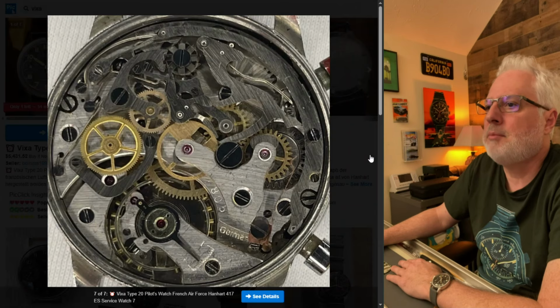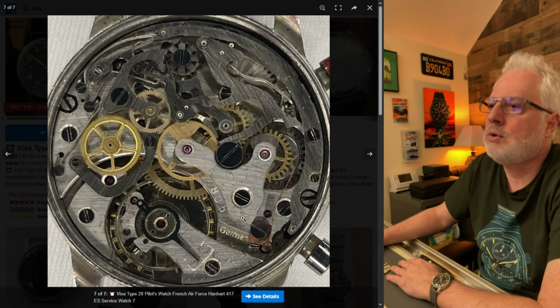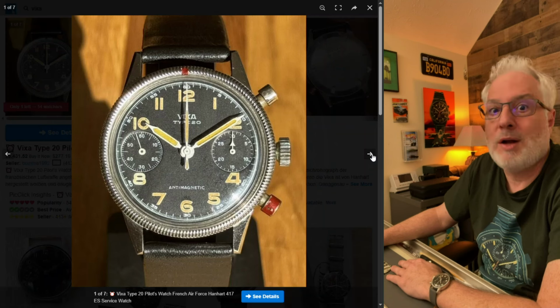And when you're looking at the movement, it's going to say Germany down here towards, I guess this is the bridge. Is this the bridge? I kind of forget what that part's called. I'm not a watchmaker. I'm a watch buyer.